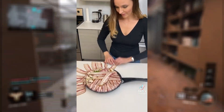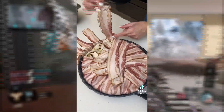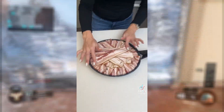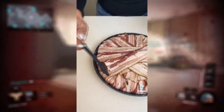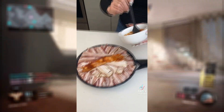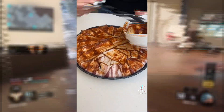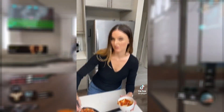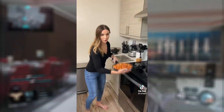Now you want to layer it on and fold it over — making one huge bacon meat pie. This is gonna be amazing, probably gonna have to work out for a whole month to burn this off. You're like making a bacon shield! Now before we pop it into the oven we want to glaze the top with some barbecue sauce — you can also use ketchup or hot sauce. There's no way this is bad, right? Bacon's never bad. Pop it in the oven at 350 for about 30 to 40 minutes, keep an eye on it.